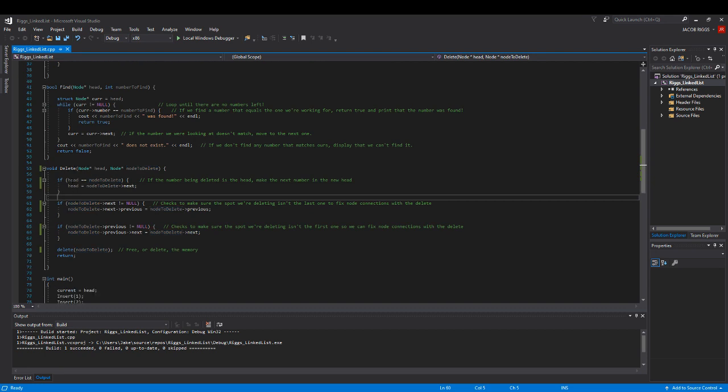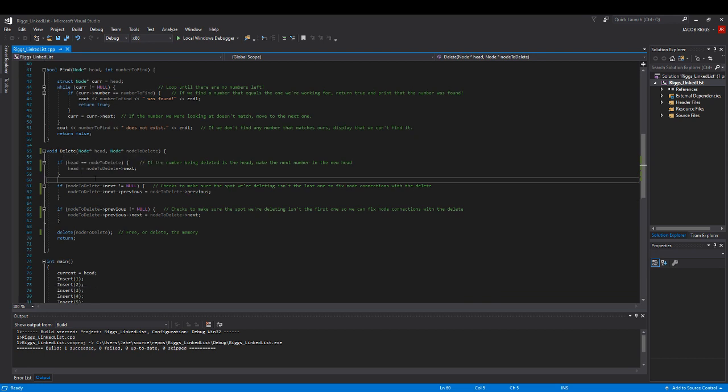And then our delete function, I'll show that all of this works because I have it all set up to run one after another. And so our delete, we have some examples that I looked at, made sure that we covered different sorts of parameters. So if we were to be deleting the head, we would make sure that the one after the head becomes the new head.